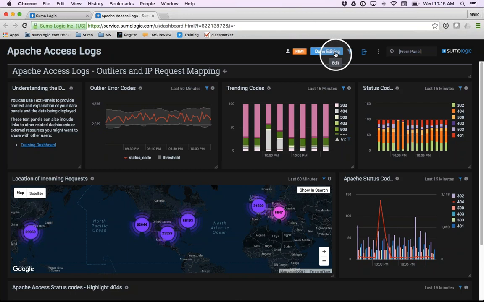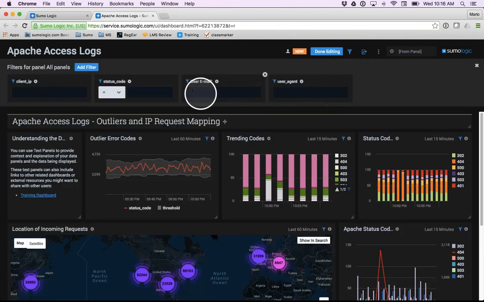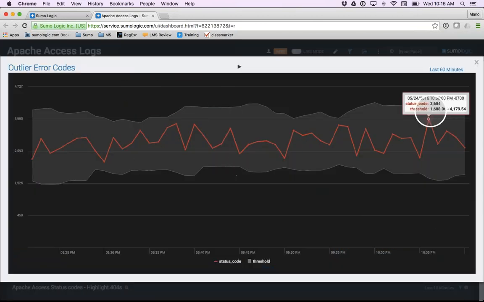For example, if I click on the edit mode, and now I'm in edit mode, if I pull up that filters dialog again, not only do I see the filters that are available, but I have the ability to add more filters. And that's because I'm the editor of this dashboard, right? A couple of other things that I can do: if I'm looking at a particular panel, I can click on this cogwheel. You notice this cogwheel that is in here. If I'm done editing, that just turns back to that magnifying glass that I showed you before, the ability to enlarge a panel if I wanted to.